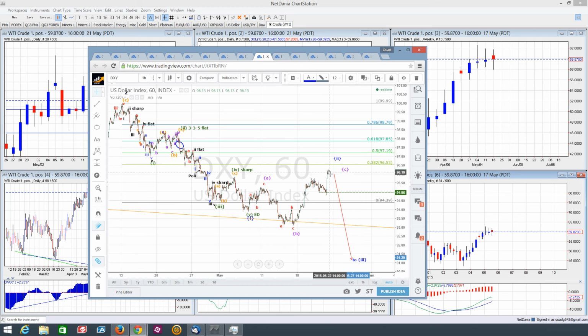The other possibility I see is we could get a larger 5-wave move to the upside with a wave 1, wave 2, maybe wave 3, wave 4, and then a final 5th to the upside, which could fill in this little manic drop to the downside that never really got filled. They're right underneath the 61.8% Fibo. I think that is a unique possibility that we should watch for as well.